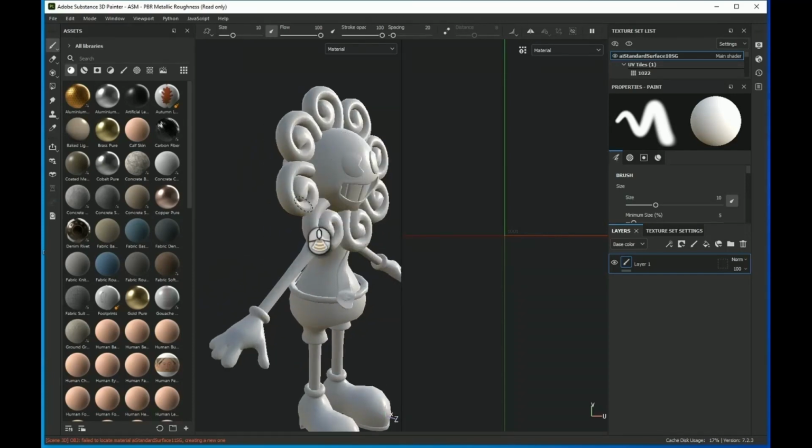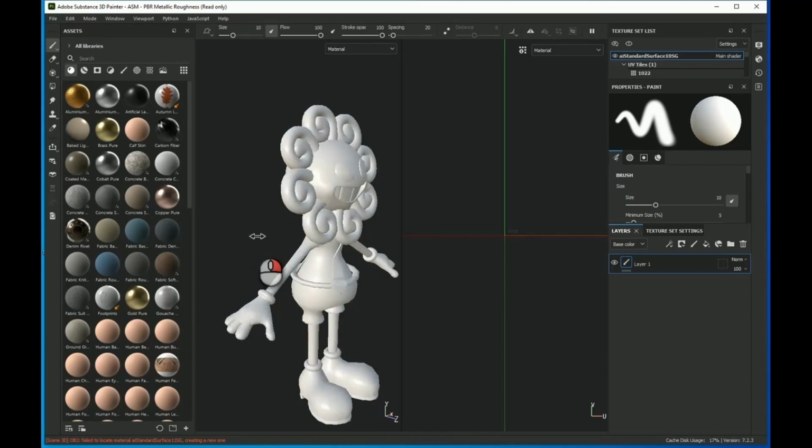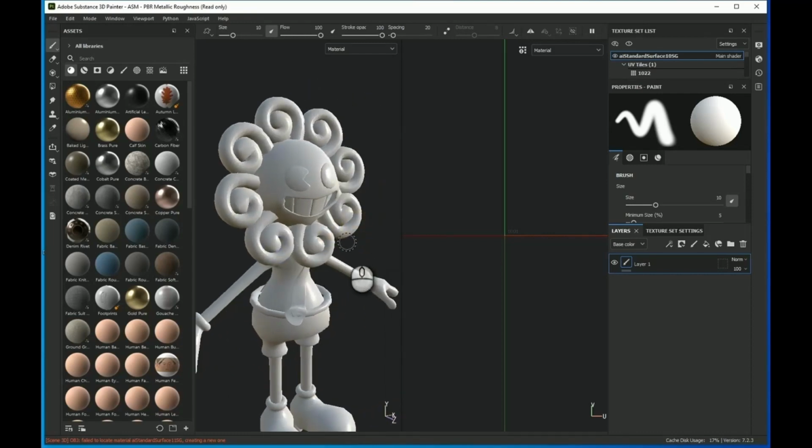Now, as you can see, there's a light on it. To change the direction of the light, I can hold on to Shift, right click, and go right to left, and you can see the direction of the light change. You can affect how the light looks by going to Environment by pressing this icon here.